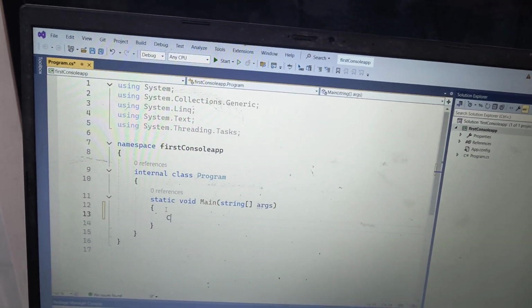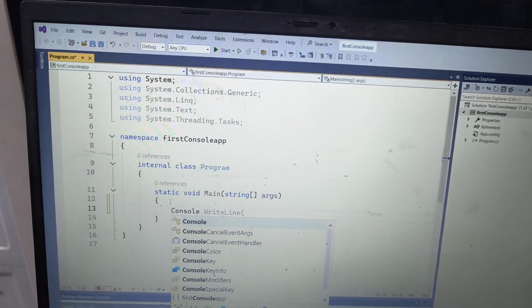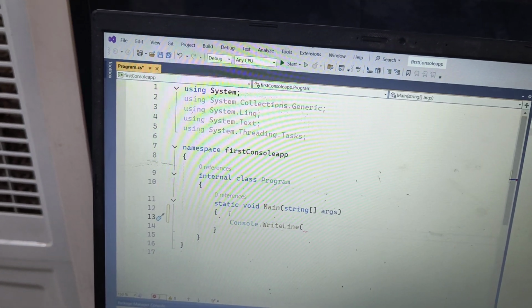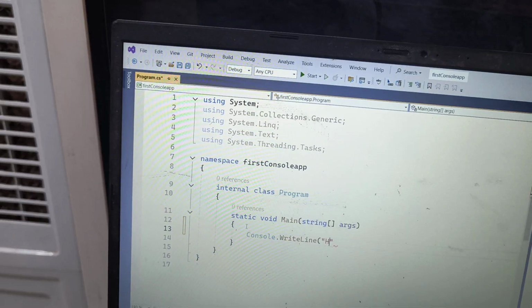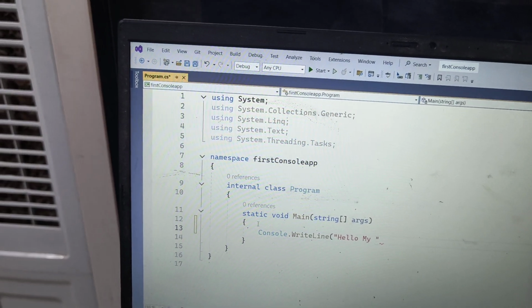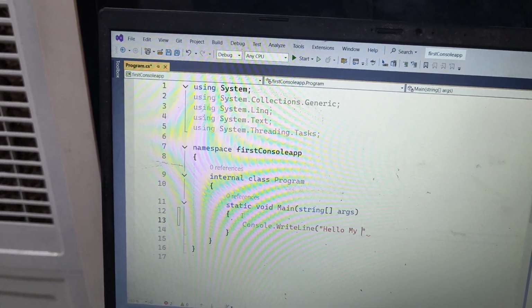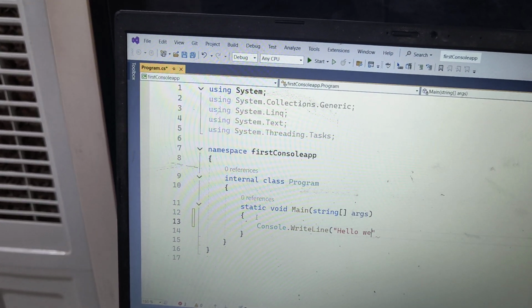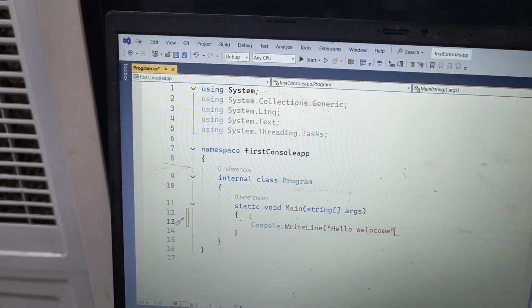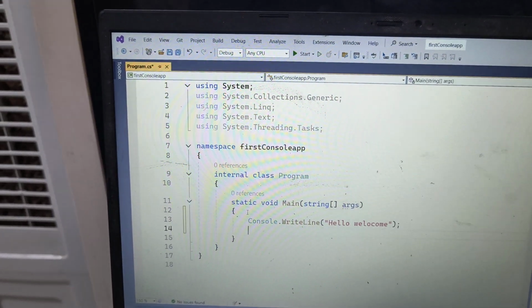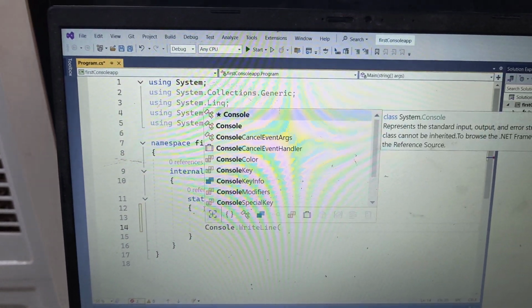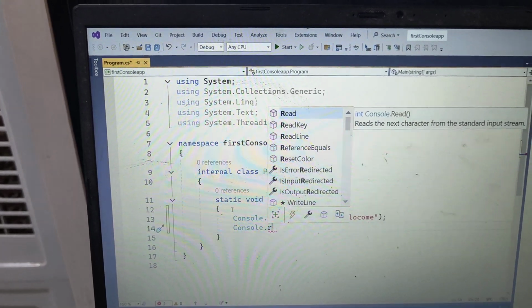First I'll create a Console.WriteLine. We'll have to see this.